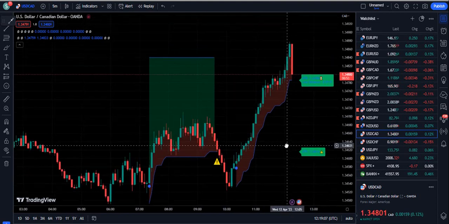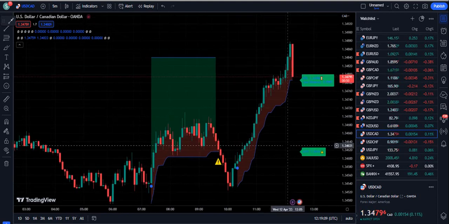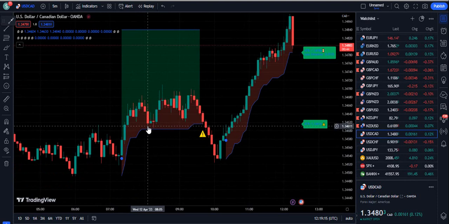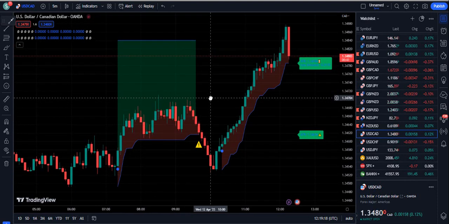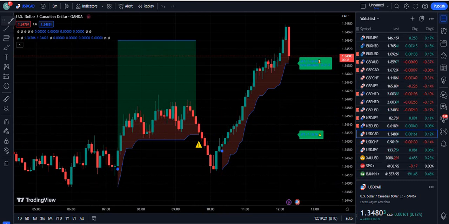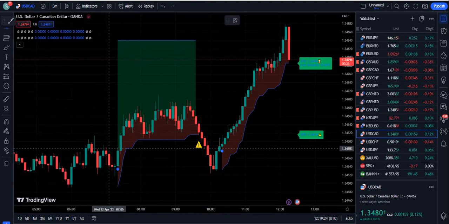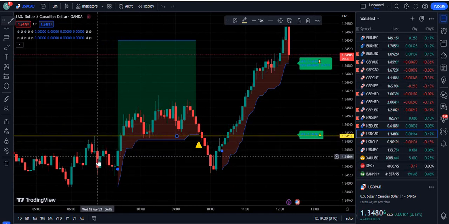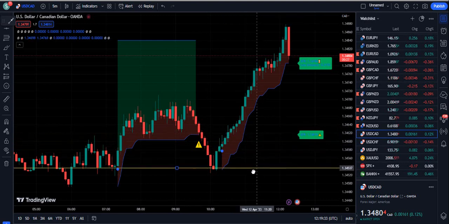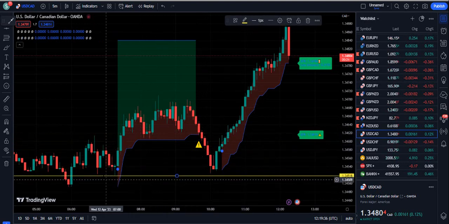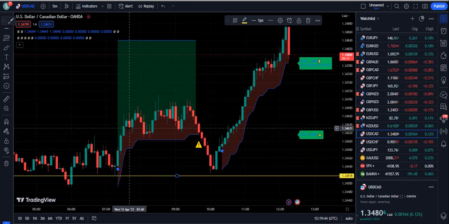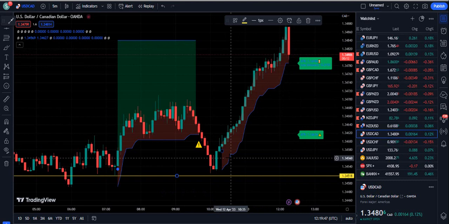This is a very important topic, because you normally do not take care of stop losses. For example, if you are going to execute a trade from here, you don't know what the stop loss should be, and you normally place it at the previous high or the previous low of the market. If you have entered a sell trade, you will set up a stop loss here and then take the trade. When you are entering a buy position, let's say from here, you will set up a stop loss at the previous low of the market, and then take the trade. This is the normal approach that traders follow.